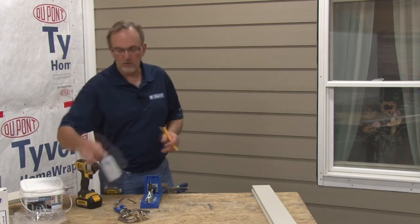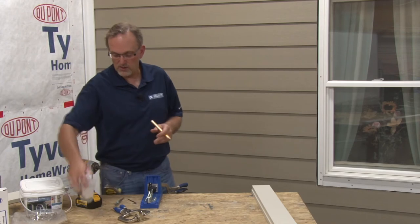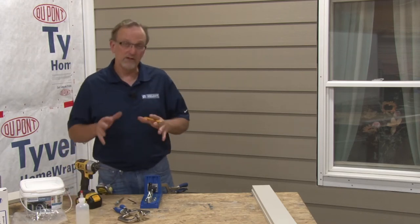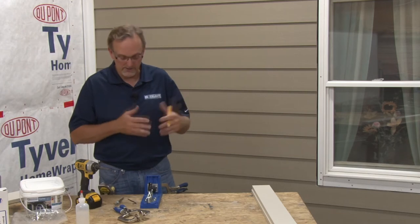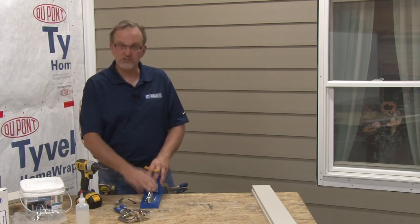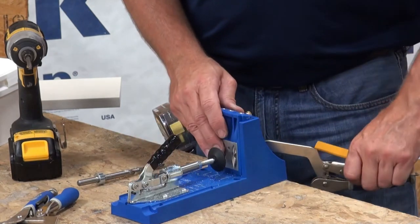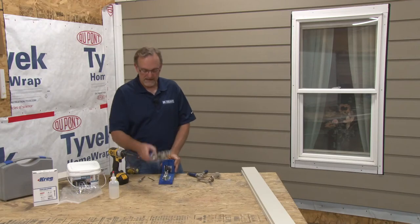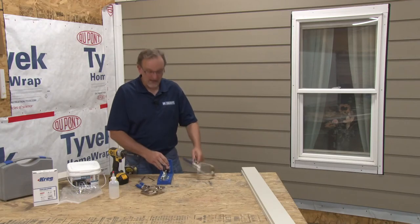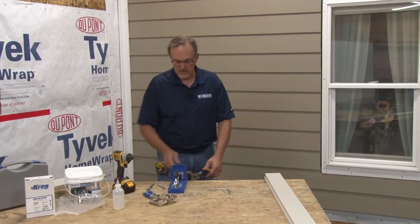As we said before, whenever possible, it's always a good idea to use PVC cement along all the joints. But really, the magic of getting all these parts assembled and held tightly together prior to applying them to the wall is this tool right here. This is called the Craig Jig. If you buy the master kit with this, you'll get what you see here and one clamp. I just have two clamps and you'll see why. I like to have a secondary clamp.